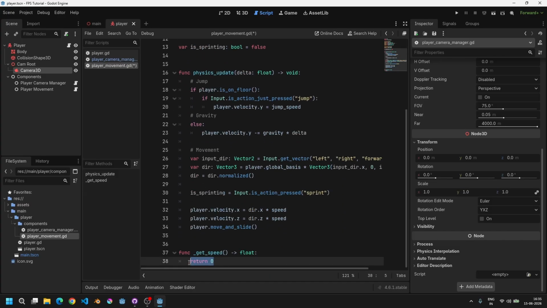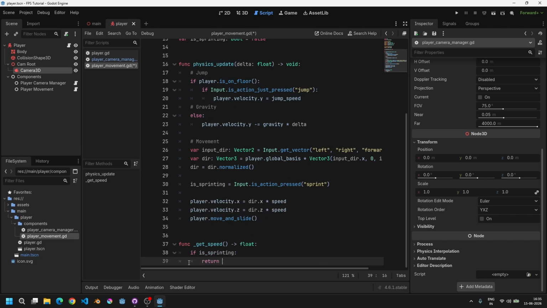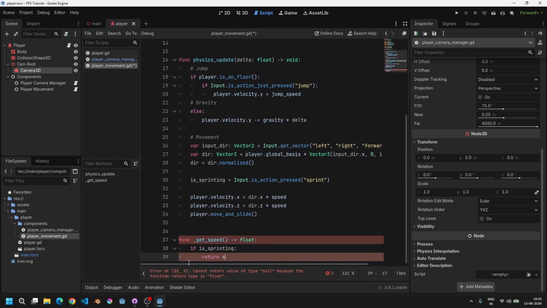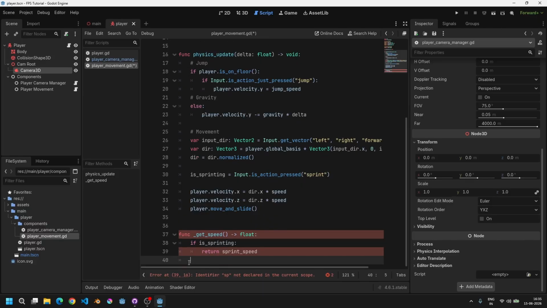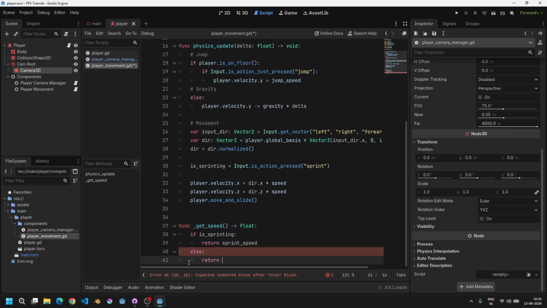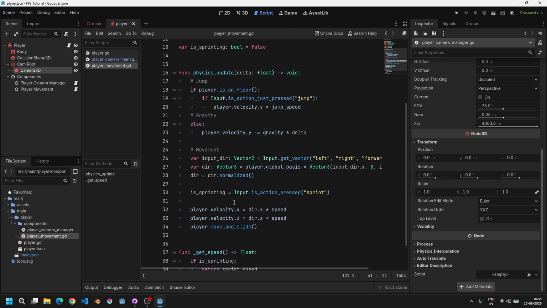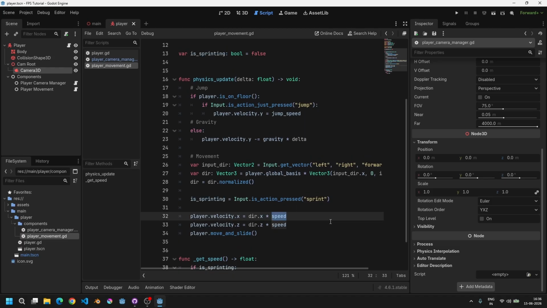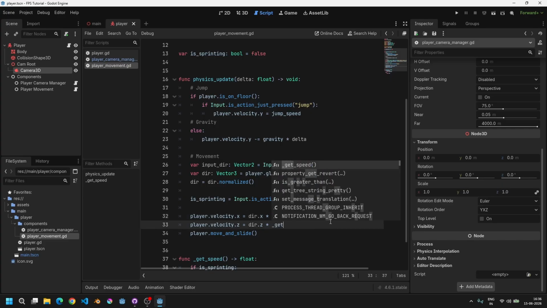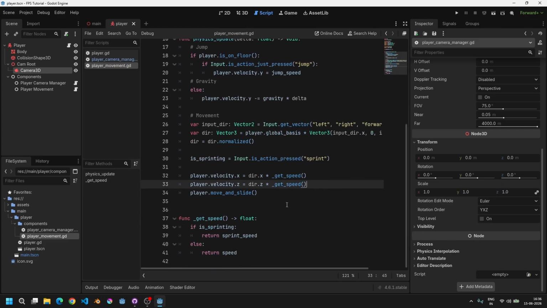Now if we are sprinting, we will return sprint_speed, otherwise we will return the default speed. And then over here, instead of multiplying by speed, we are going to multiply it by get_speed, and same over here. So yeah, this is it.